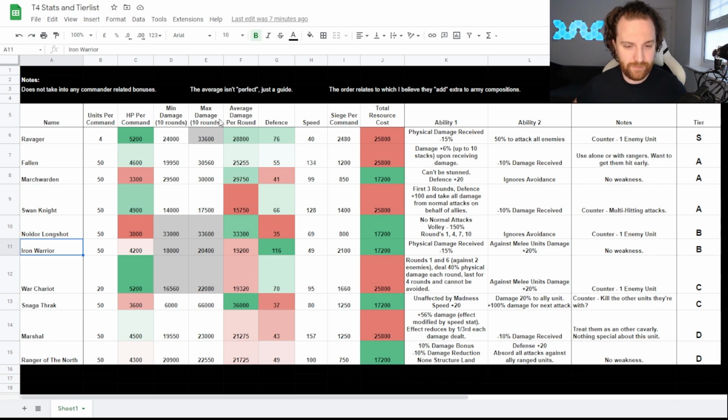No problem whatsoever. They are cheap, 17,200 total resources in with the rangers and melee units. They haven't got the highest HP, but they've got a decent amount, 4,200, so above the standard melee and range we've got. It is actually almost in line with Marshal. Marshal's crap though, so there's barely a comparison.